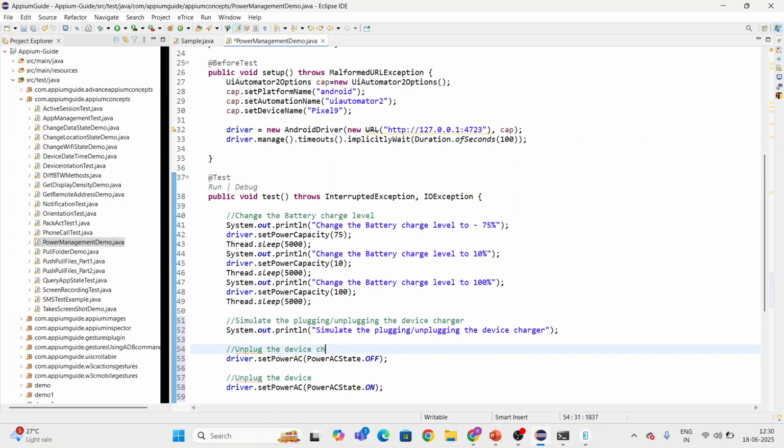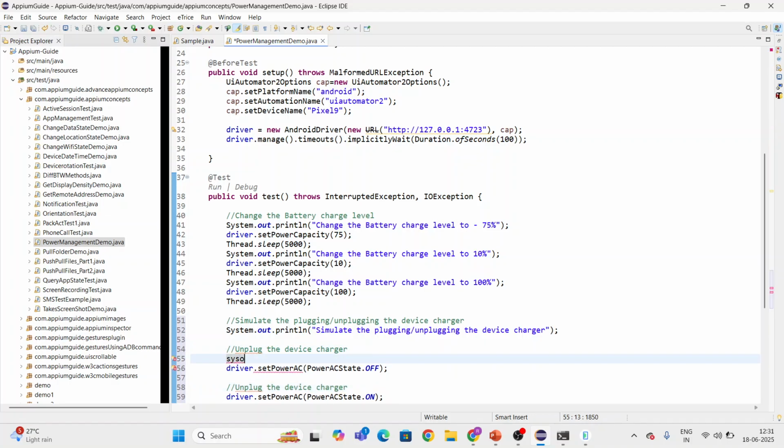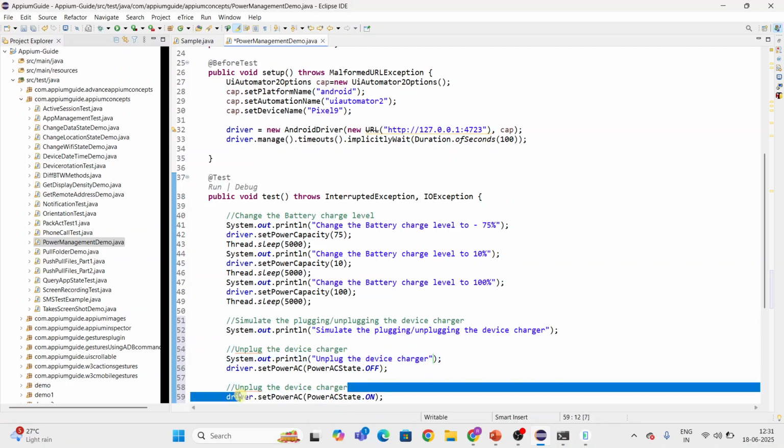Here also, device charger. I also want to print it here. System dot out. Just copy here and paste here. I also want to print in the console.